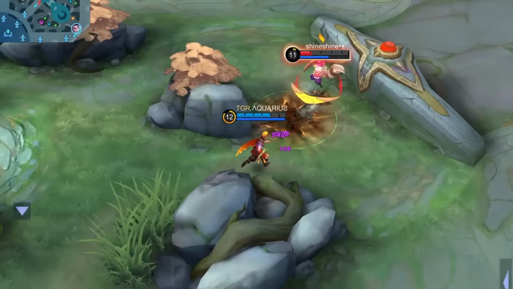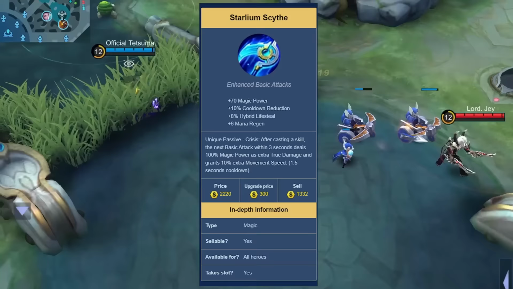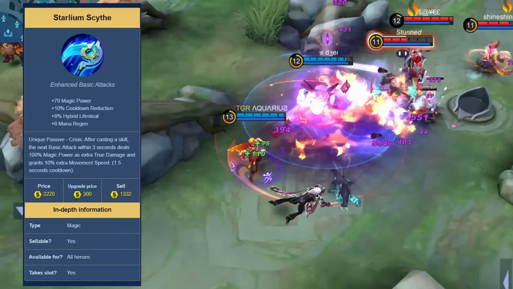You gain 70 magic power, 10% cooldown reduction, 8% hybrid regen and 6 mana regen. And it has a passive where, within 3 seconds after casting a skill, the caster's next basic attack will deal additional true damage equal to 100 plus 100% magic power. You also gain 10% movement speed for a brief moment. This effect has a 1.5 seconds cooldown, meaning you can spam it around like there's no tomorrow.